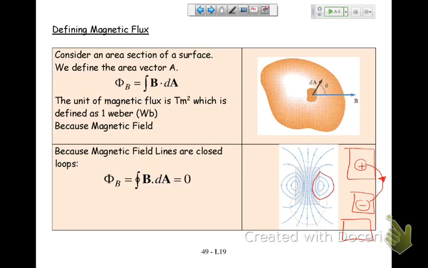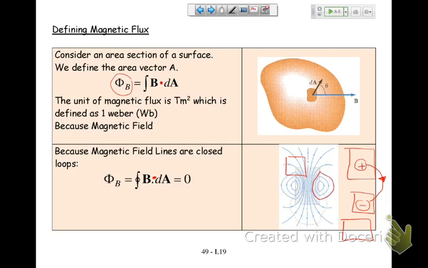But on a diagram of magnetic field lines, no matter which surface I choose, the arrows never end, so by definition, every one that comes in leaves. I can't draw one where it enters and does not leave, or leaves and does not enter. So my integral of B dot dA over a surface is equal to zero. So I can define flux. Flux is the number of arrows, and I can say it's equal to the integral of B dot dA. But the answer is that it always equals zero for this system. So it's true, but less interesting.